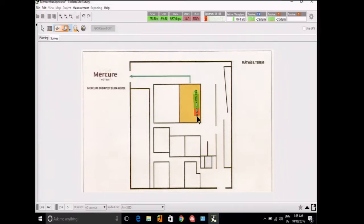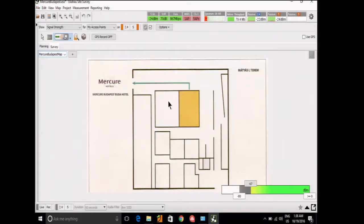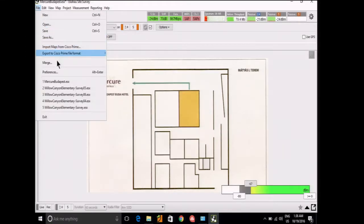Some of the data that you collect, of course, later is going to be analyzed. And I know some people are just against throughput testing because what are you really testing? You're testing the condition of a network in time, not in a location. So the values you collect are going to be saved, and then you can analyze later and see what type of throughput you're going to have in certain areas. Let me stop this and show you some of the data that was collected.